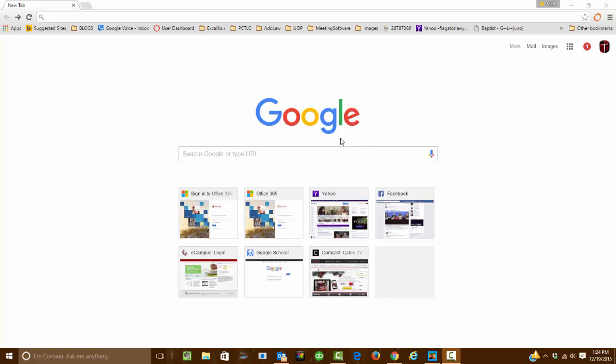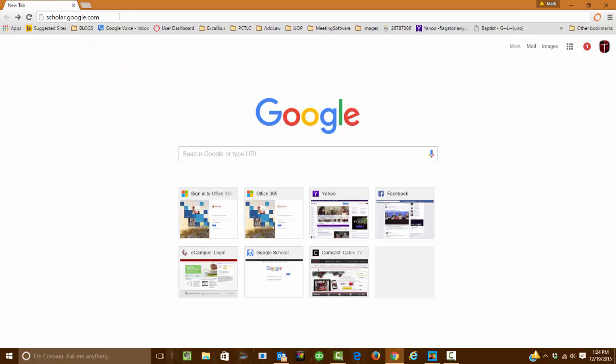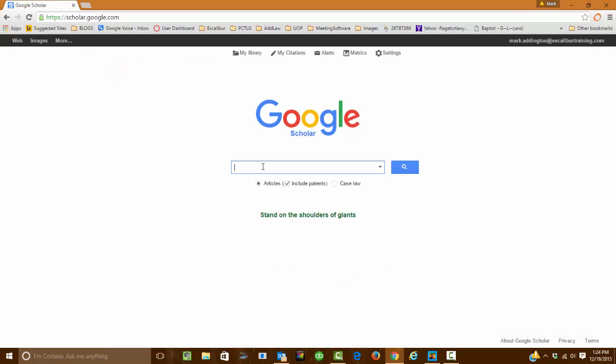But there are aspects of Google that you can use to be very effective. And so I want to show you how to do that, at least in the context of legal research. One of the things you can do is put the word scholar in front of Google. And then that will bring you to Google Scholar, which is a database of much more relevant academic information. It brings you to articles and to case law that are very thorough and very high quality.